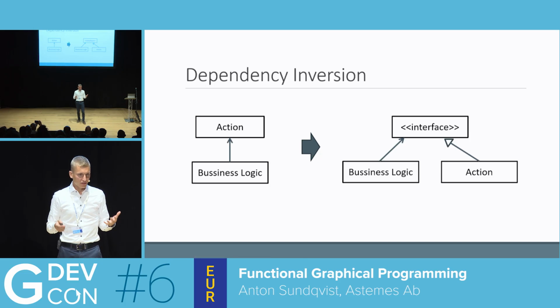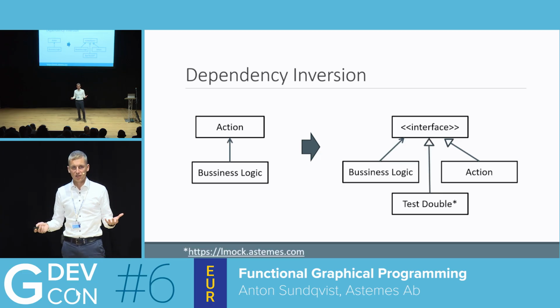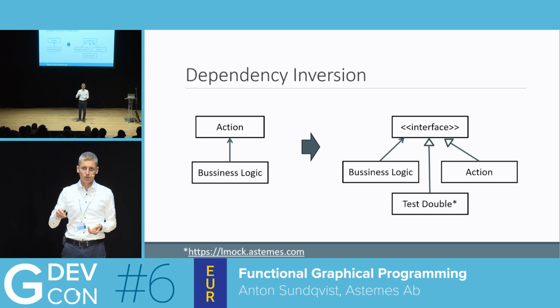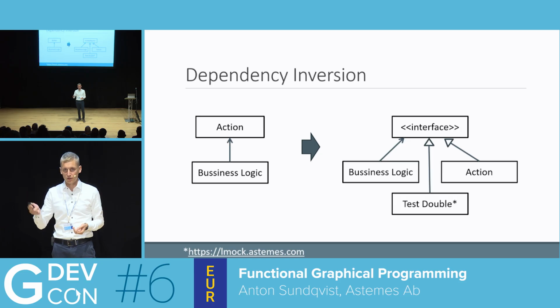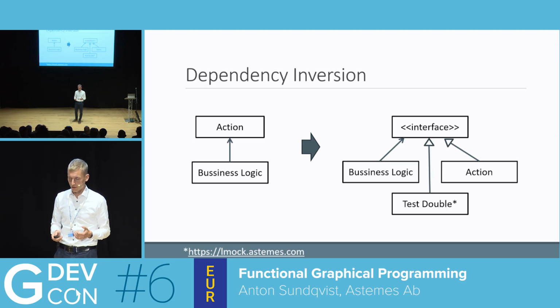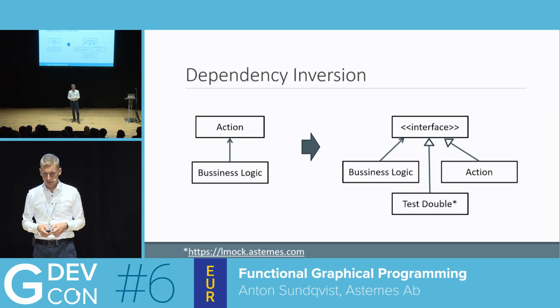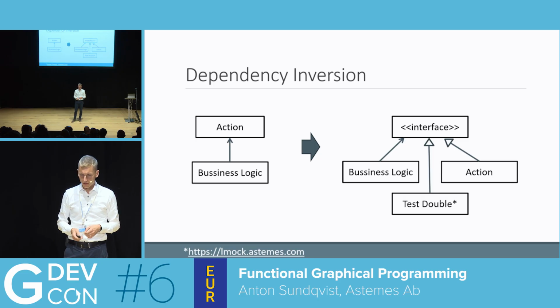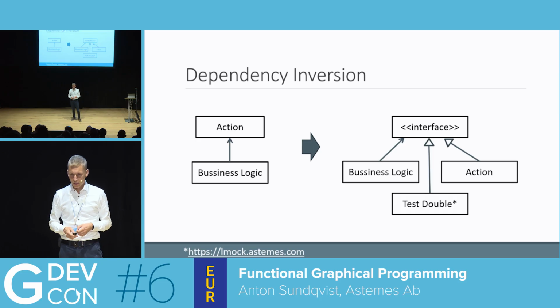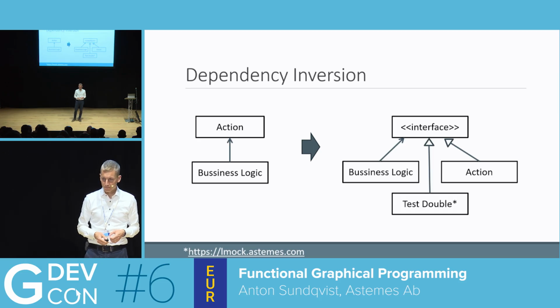But importantly about testing then. If you want to test the business logic, which is what we eventually care about, what we can do is we can introduce a test double here, which implements the same interface. So from the perspective of the business logic, it won't know the difference between the test double and the actual action when we execute it. And we could also run it with an abstract interface and it would do nothing. But I mean, we have all the options because of this seam here, this abstraction that we introduce. And for the test doubles, there is a toolkit I mentioned in the beginning called LabVIEW Mock, which we can use to generate those test doubles for us to avoid writing the boilerplate.